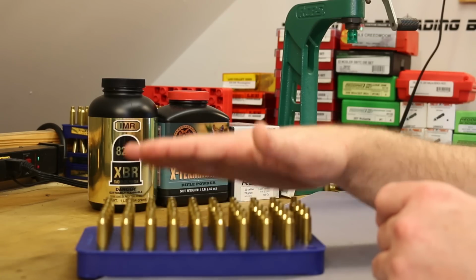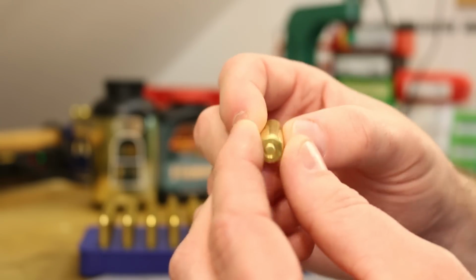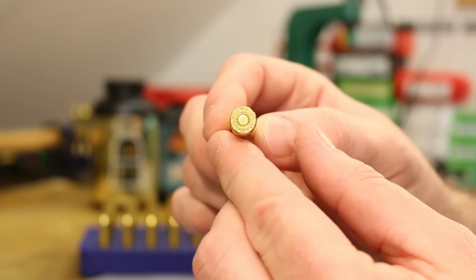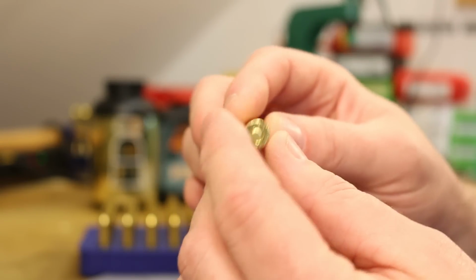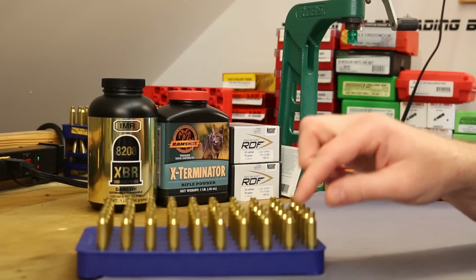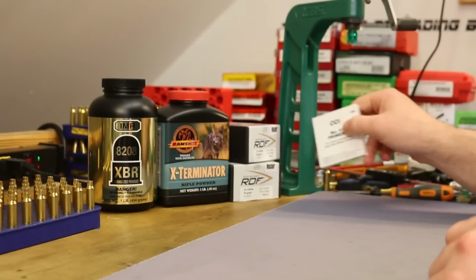So the brass for today is fully ready to rock. It is Lake City. It's been cleaned, resized, and trimmed. The military crimps have been removed from the primer pockets, and I've actually already primed these guys with CCI 41 primers. I wanted to make sure the batch had good tight primer pockets, so I had gone ahead and primed them. So we're ready for powder and bullets here. In this video, there's not going to be a whole lot of brass prep or any at all. As I mentioned, CCI 41 primers are what's in that brass.